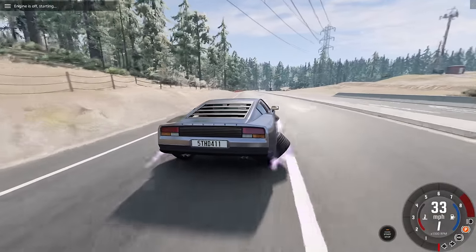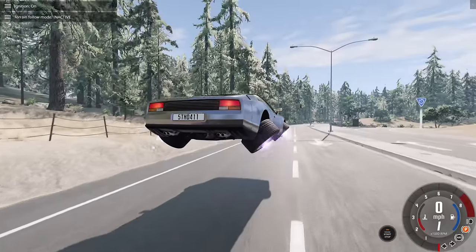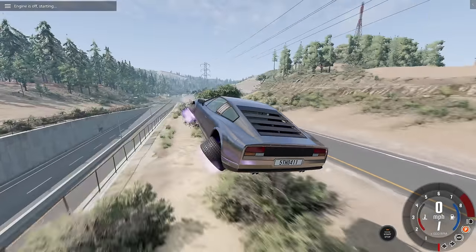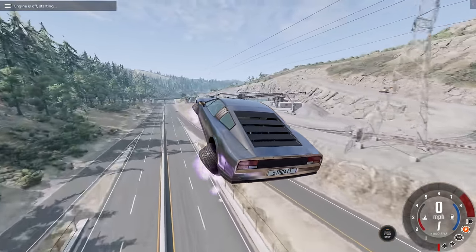Whoa, buddy, get it back off the ground. Hold up, hold up, hold up. Try again. There you go. Let's take this bad boy on the highway. We don't even need to take the off-ramp. We could just fly right over.